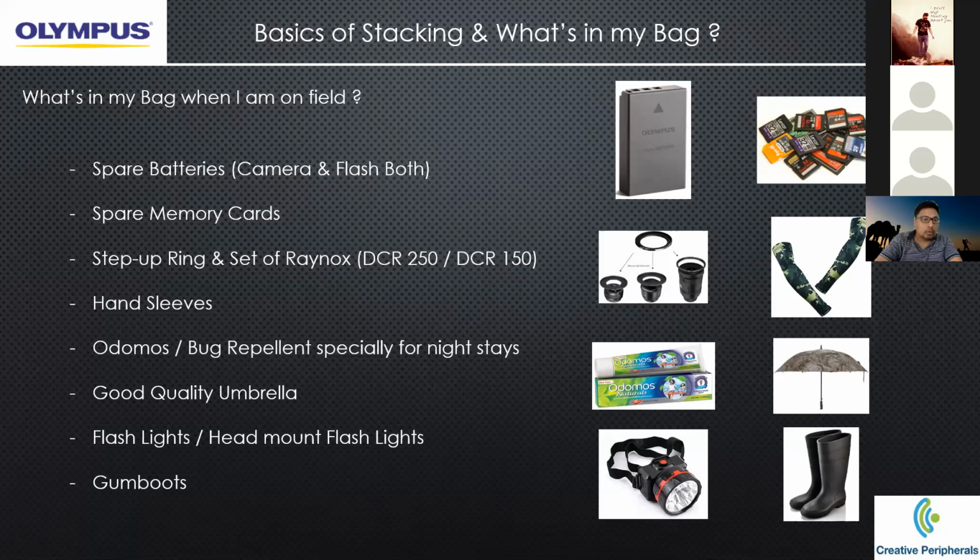And the last thing is gumboots. Although I literally cannot keep these gumboots in my bag, this is to say that I always carry my gumboots when I go for a macro trail.